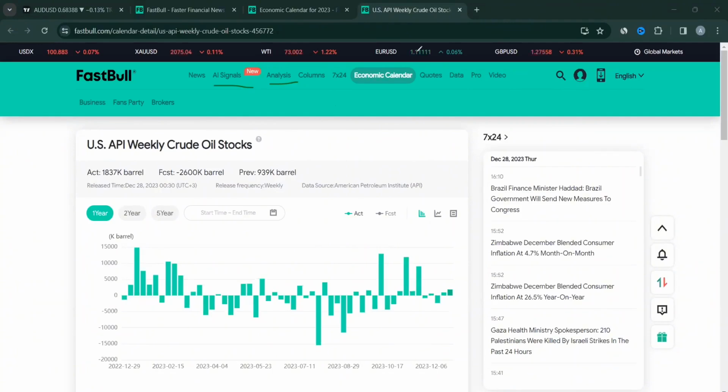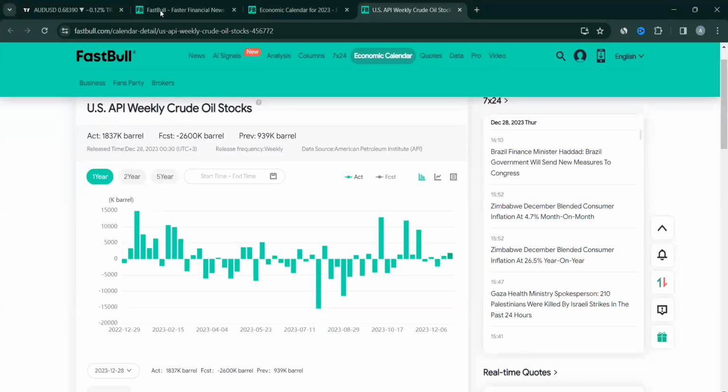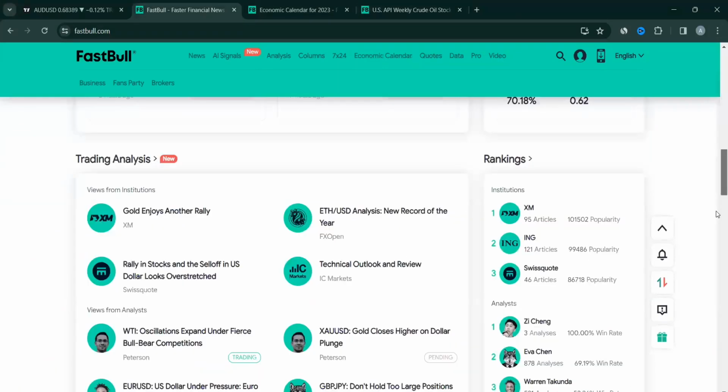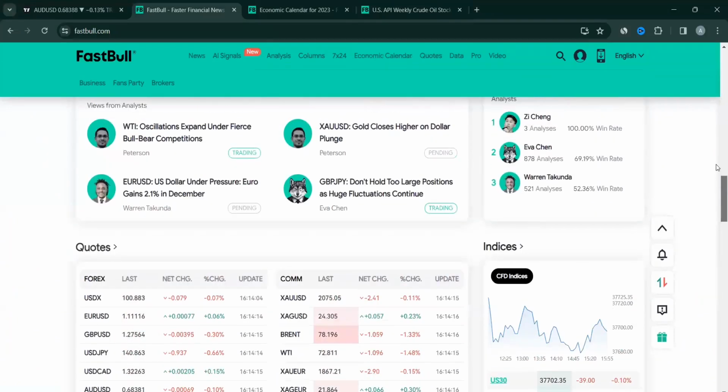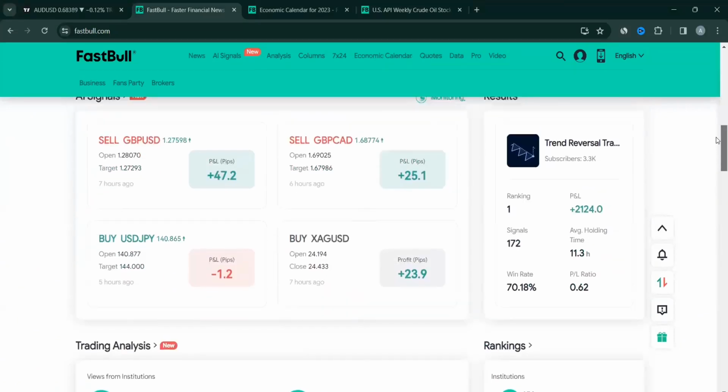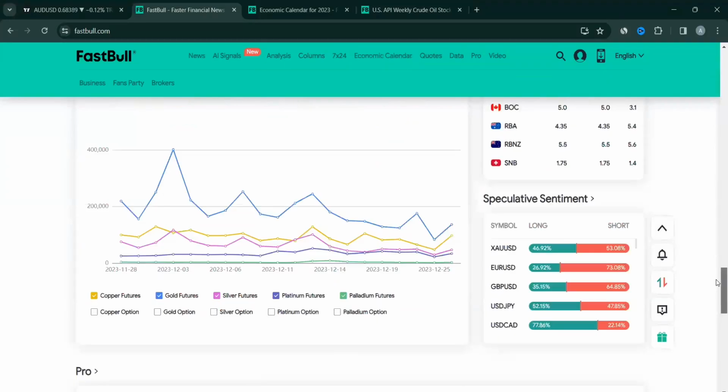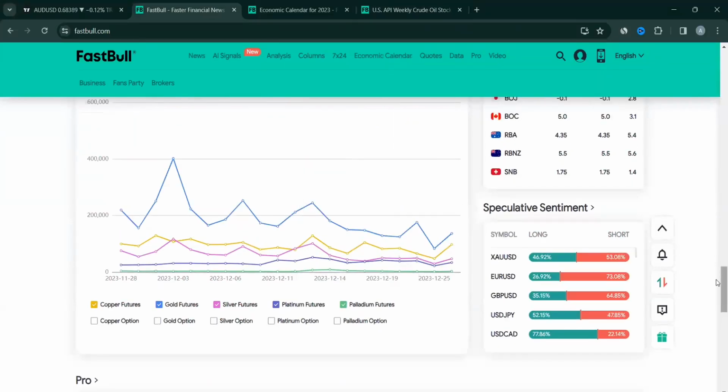So you can check news of different securities, not only Forex. We have news of stocks, news of indices, in case you trade those. It accommodates all types of traders. Now, personally, I do love checking the institutional data. That really favors me. I like using it, the institutional data, and the quotes. They also have it down there. This is the AI signals. Personally, I love this section here, and then the interest rates, right?